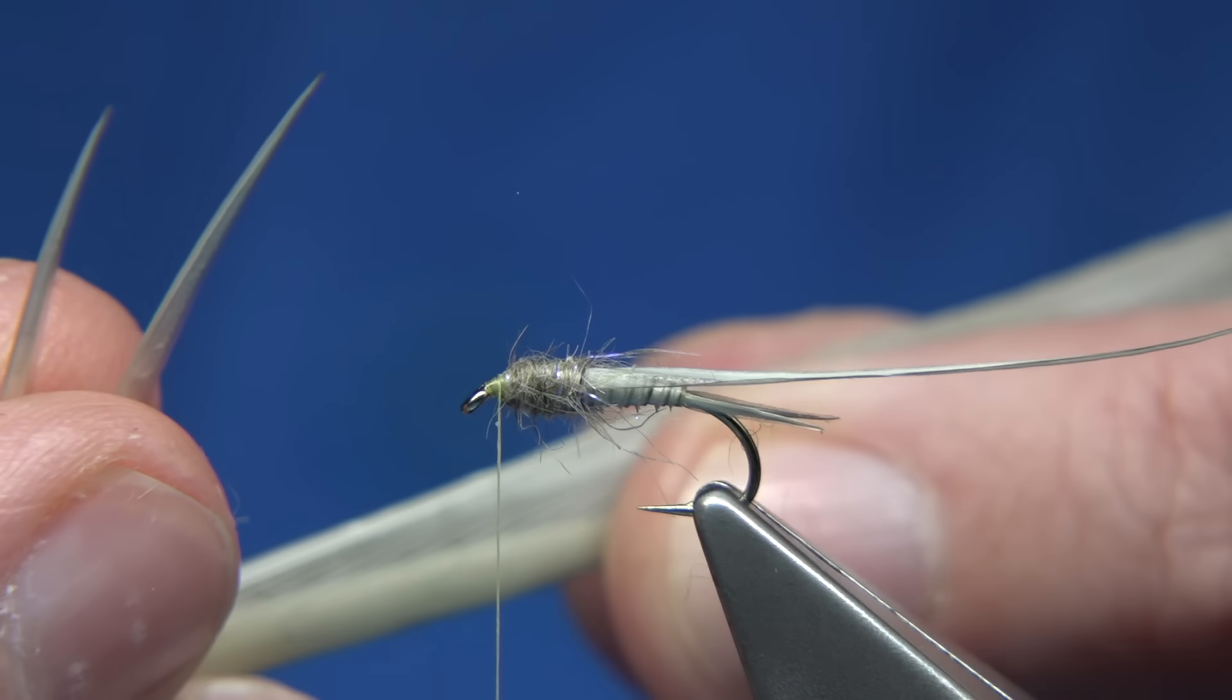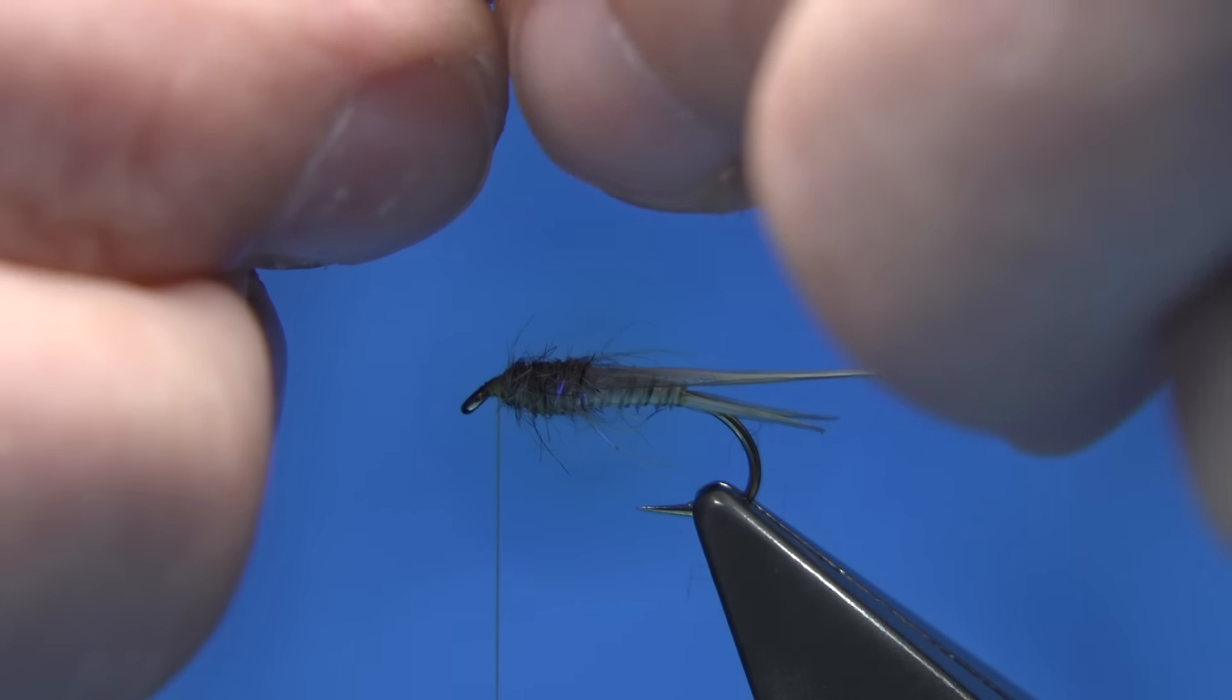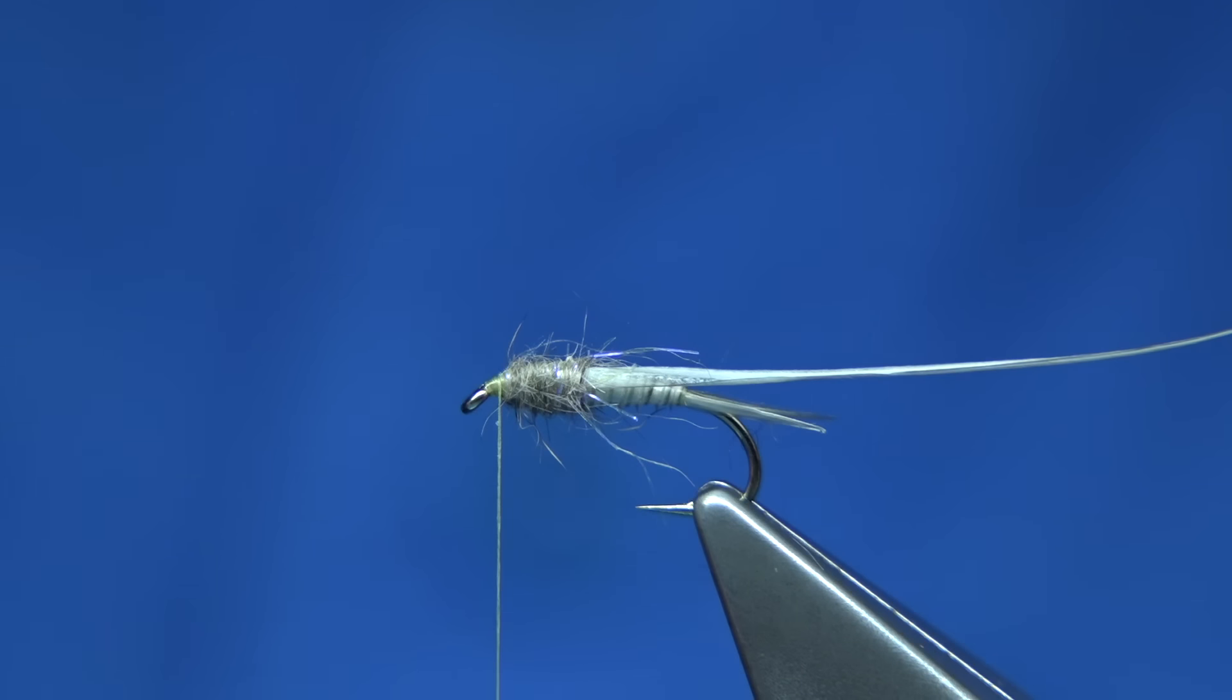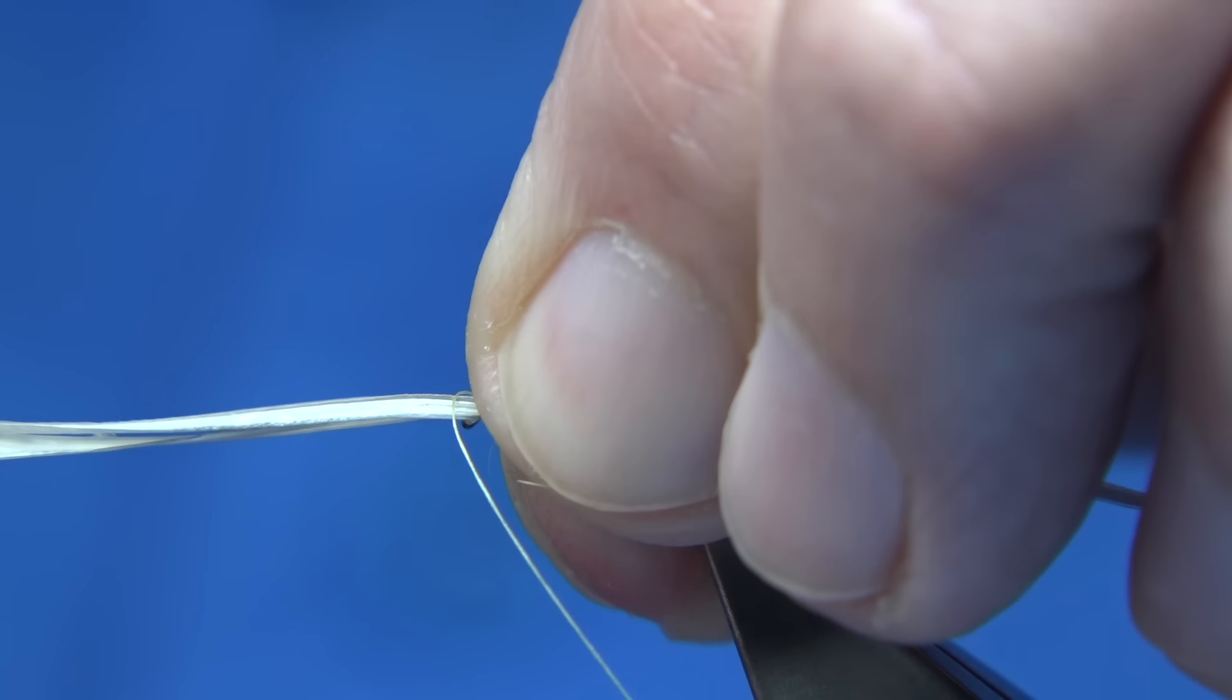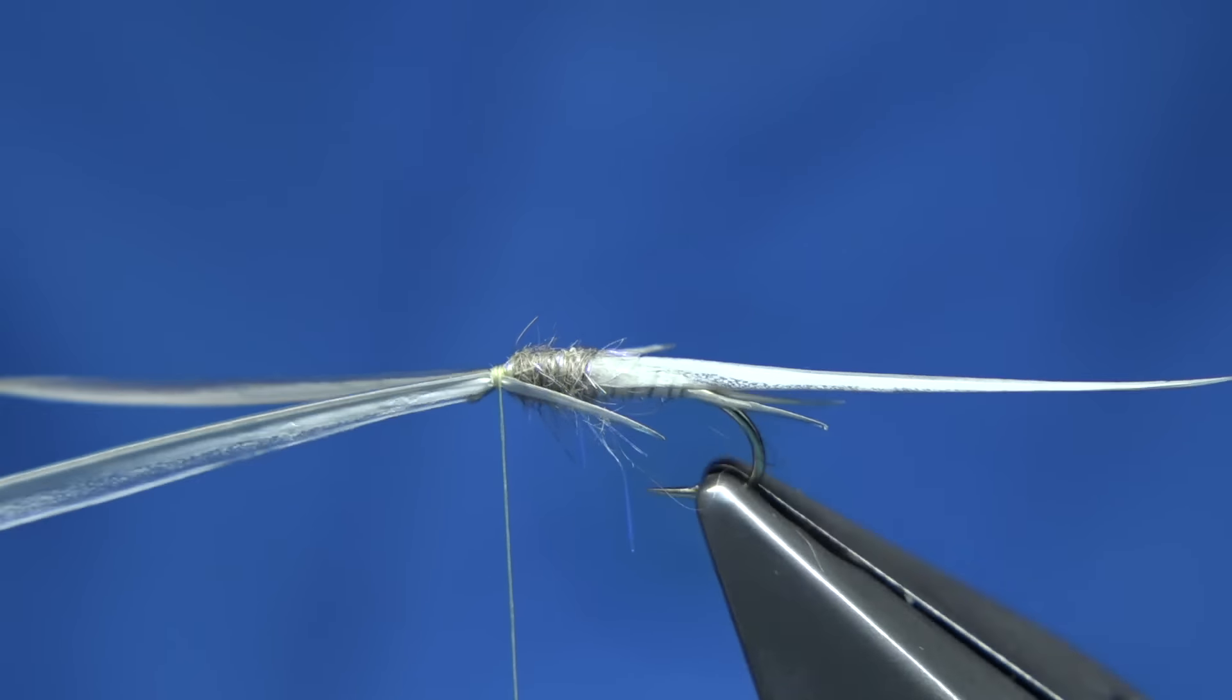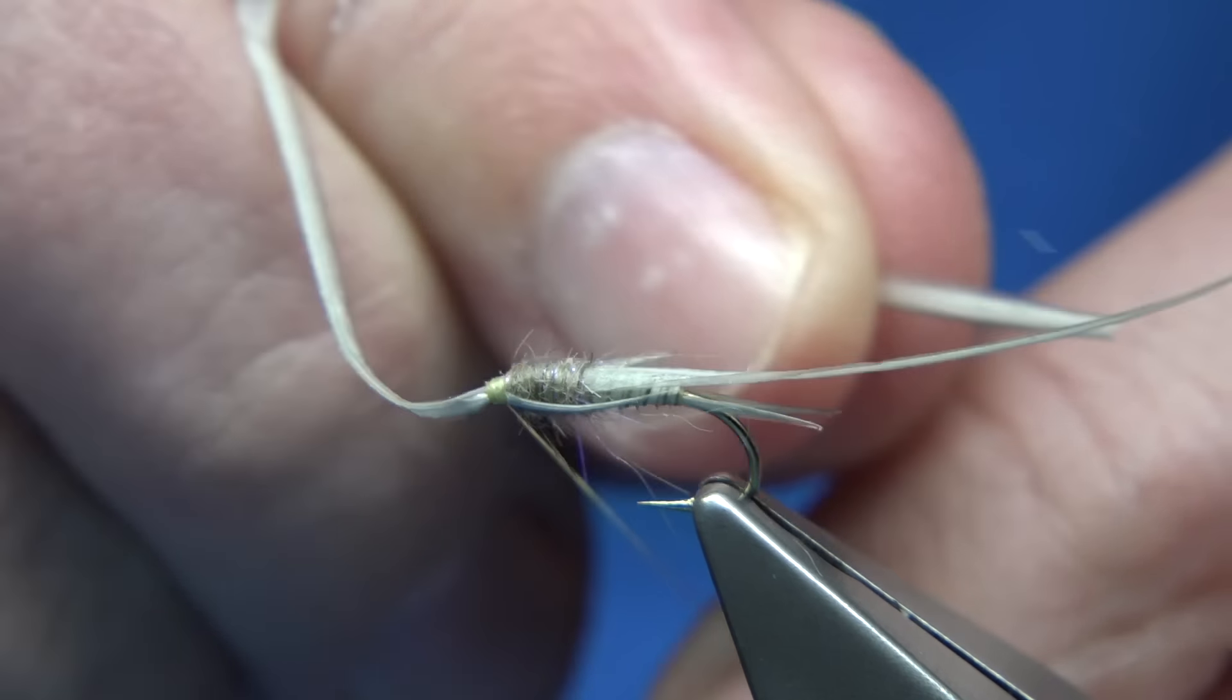Again, as I say, I'm going to use the small biots here. Again I'm going to use this for the legs. This was the question I got asked, could I tie a fly using mainly for the legs as well as the tail. You could use a goose biot. So I've got two lengths here, I've got the natural curve with the ends lined up. There's a couple of ways you could tie it in. Now I want the curl of these to come away from the actual thorax. So I'm going to fold it so hopefully they'll come away down either side. Two or three turns there, I'm going to check, see how they are. Looking at the length, you could go shorter than that and you could keep them like that. This is where I stagger, much like the tail. I'm just going to keep it, so I'm actually going to tighten up.